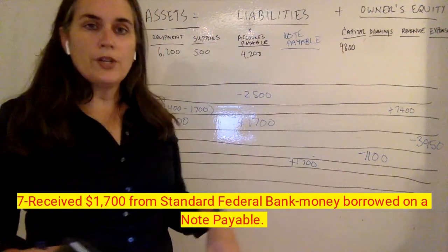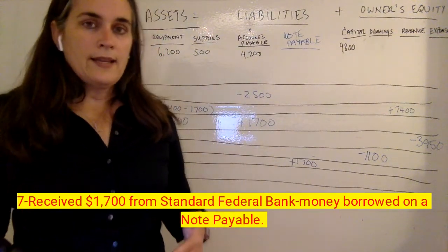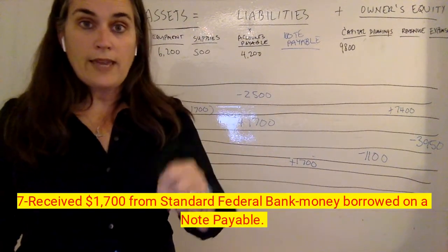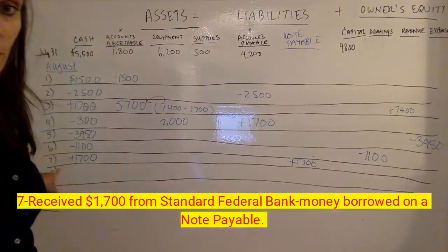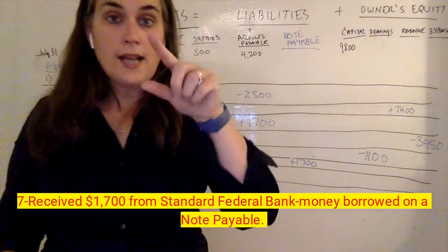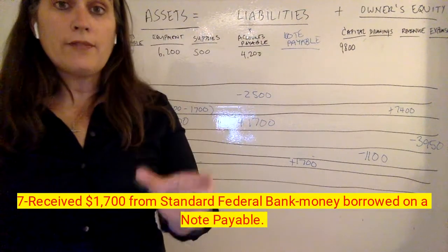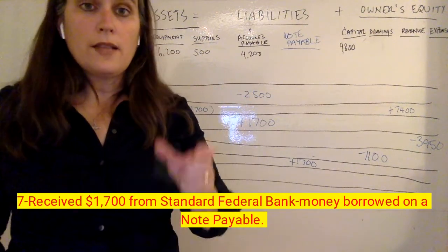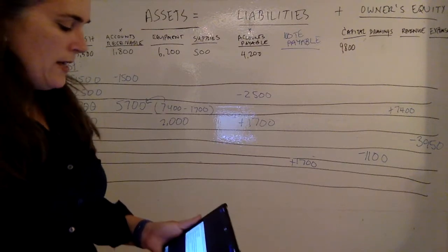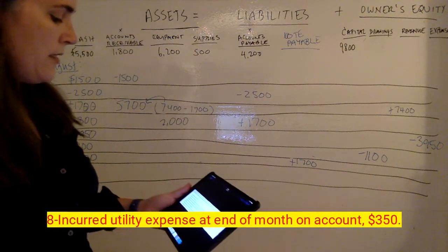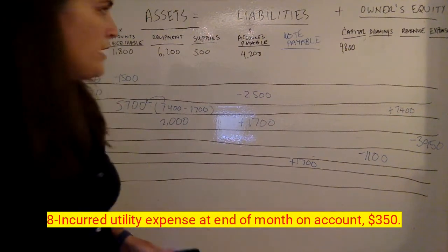A note payable, a good example is with a bank, and it's where basically you can go and get typically a lump sum of cash, as is the case in this example. And then the cash is actually stated on what's called a note, which is basically kind of like a loan document. And usually there's typically an interest rate that's listed there as well. All right, fact number 8, the final fact. Incurred utility expense for the month on account for $330.